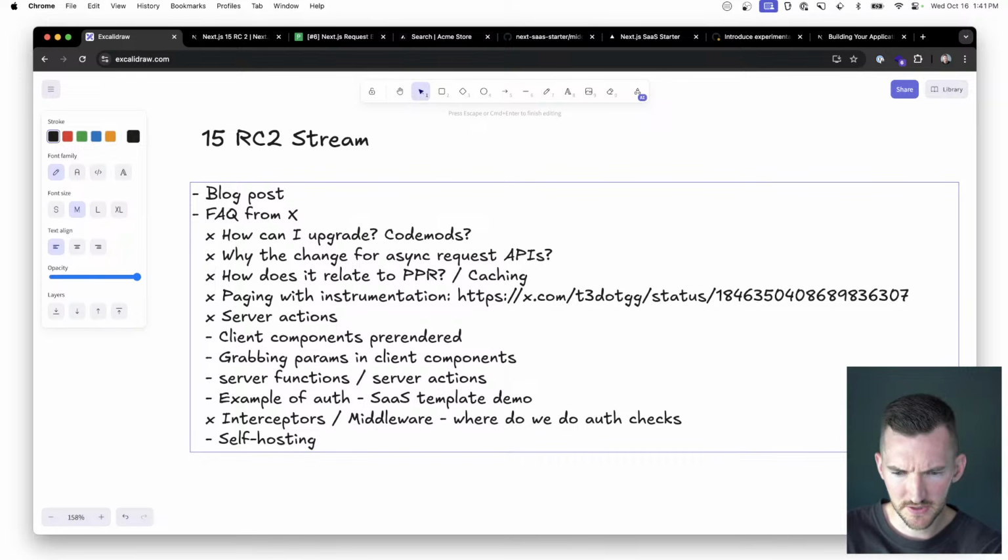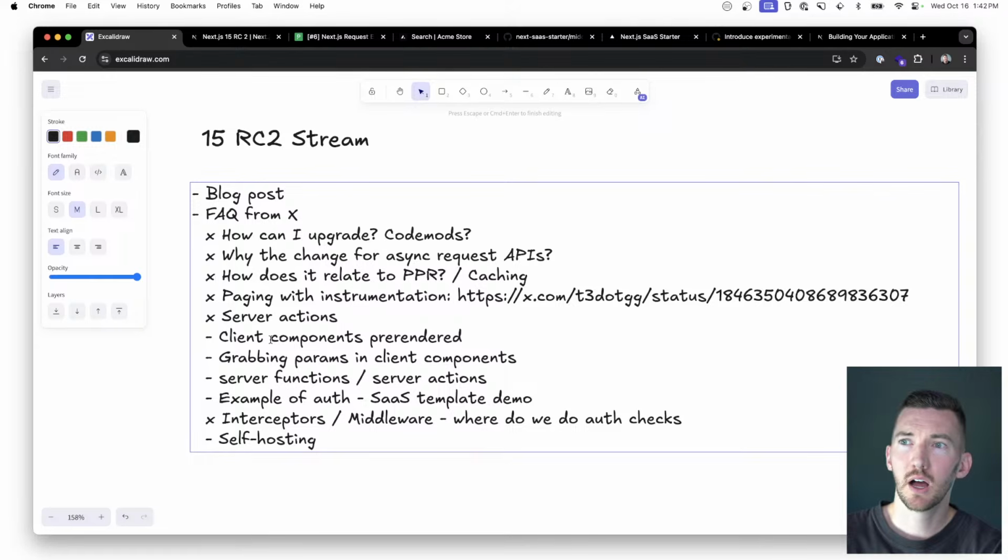Other questions? Can you share a quick two-line explanation for what Dynamic IO is? Missed the first few minutes. Basically, the idea with Dynamic IO is it's an extension of our research into partial pre-rendering and caching, trying to find a better model that more matches developers' intuition for how data fetching and caching should work in Next.js. Still experimental, probably will have tons of bugs, not ready to be dogfooded yet, but we just wanted to start putting our thought process out there of how we're thinking about this research.